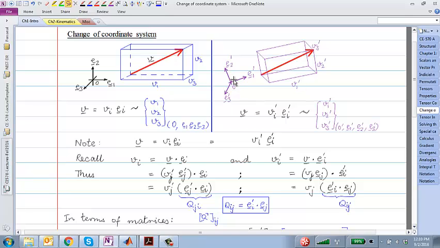Doesn't matter how complicated the orientation of this new system is with this old system. I know you might be used to using a coordinate system in 2D. So if I give you x, y, and if I give you x prime, y prime, you can do that with cosines and sines.